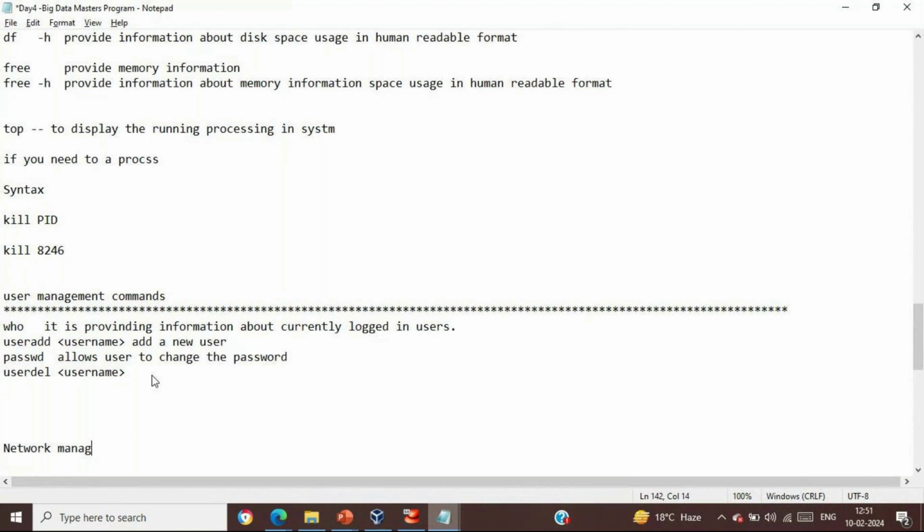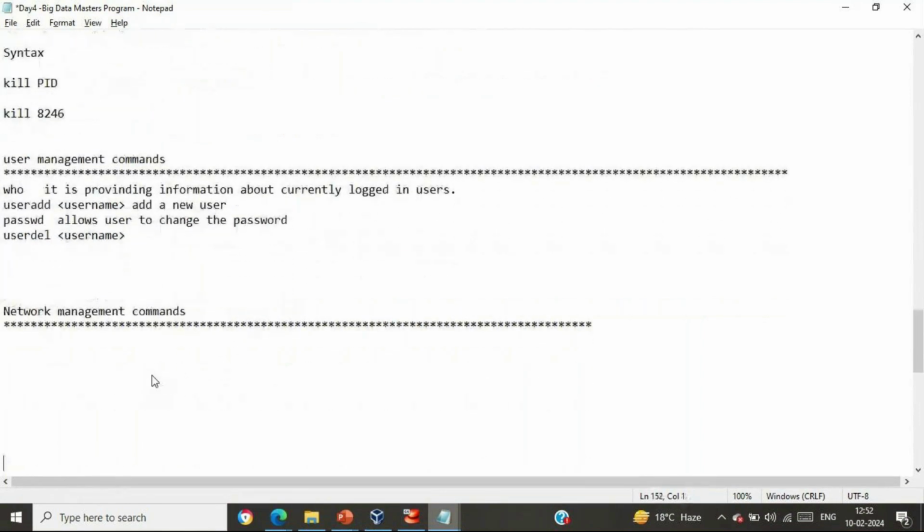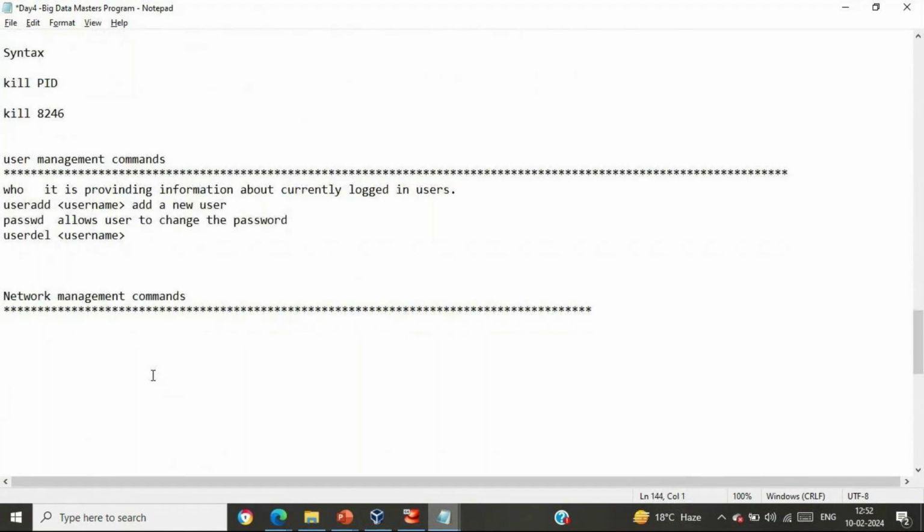Network management commands. It might be possible that you need to check whether you are getting a ping from a particular IP, or what the IP of your machine is. These things are required in order to perform certain operations.